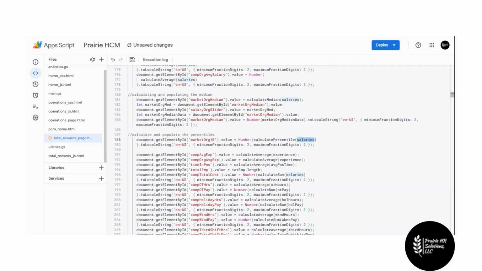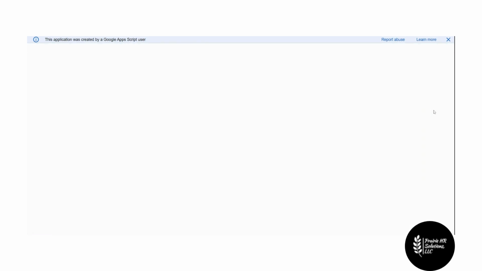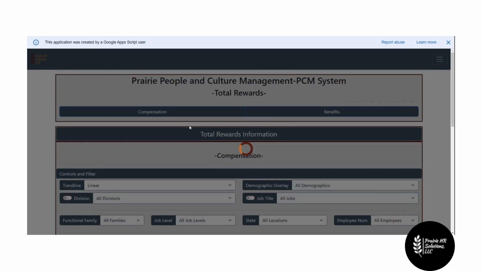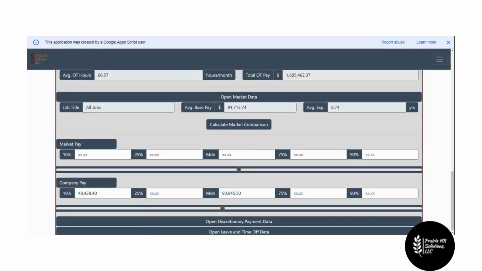So let's do salaries. It's going to need the salaries as that array. And then let's just pass 10 through here and then see what we get. Okay, we should get a number in here. So this is now the 10th percentile.